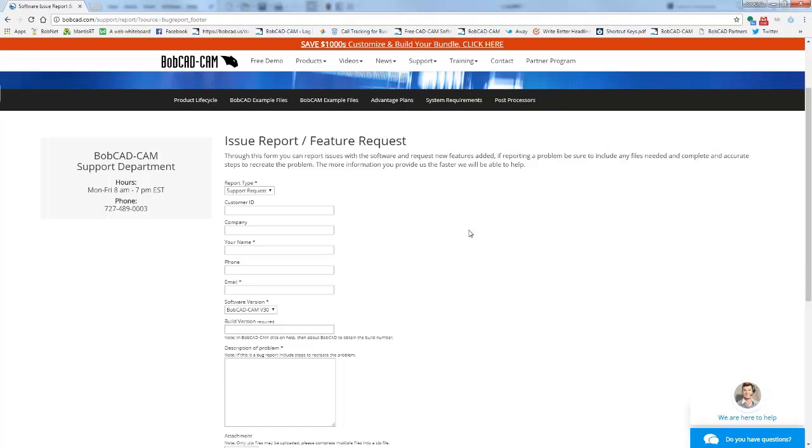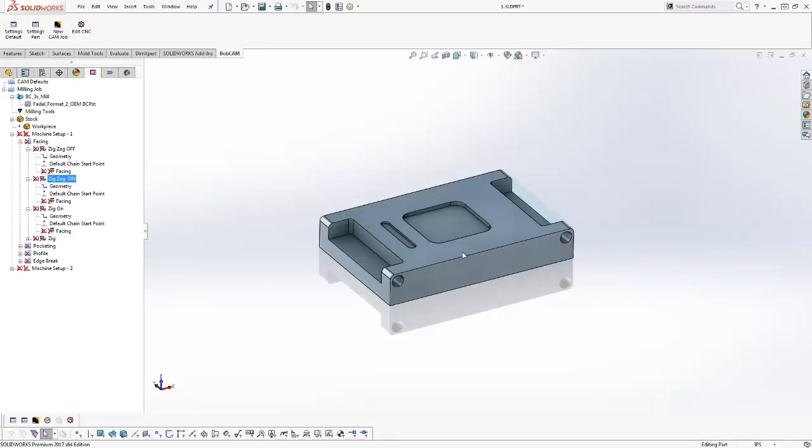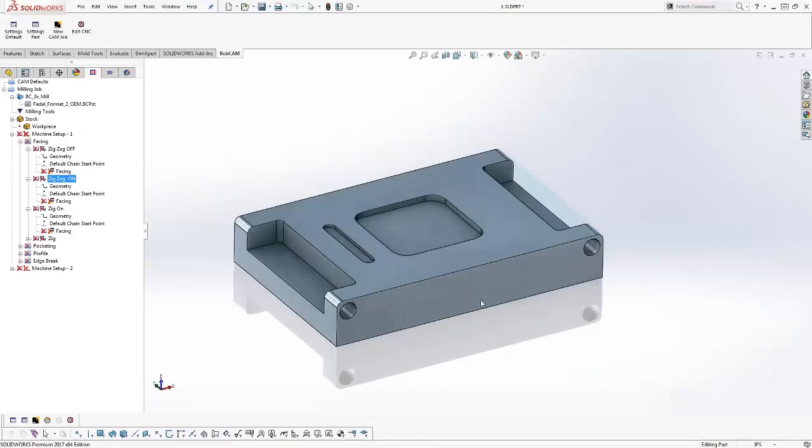This information goes directly to our development team. It also goes to the Director of Technical Support, and the requests that we get determine the future of the software. So we really do need your feedback there, and anything that you'd like to see added to the software, make sure you go over there and type it in. Even if it seems silly, it doesn't matter. Whatever it is that you may be interested in seeing in the software, that's the place to go.